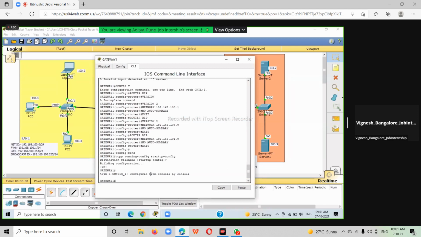You have to type a command like copy startup-config space TFTP. Enter.